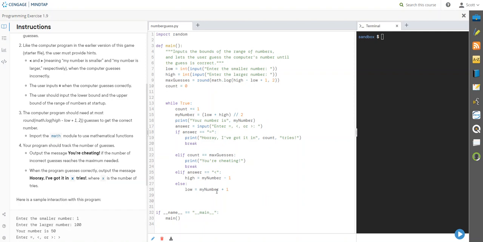Now, it's a guessing game. And one of the things that I'm going to cover in the lecture in the course is logic associated with specific algorithms, search algorithms. And that's essentially what this is. It's a search algorithm.